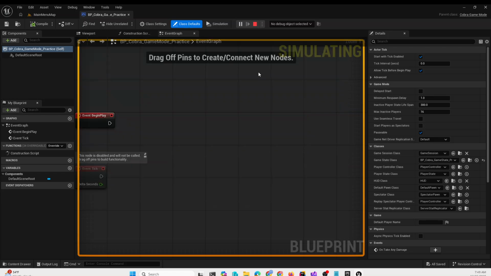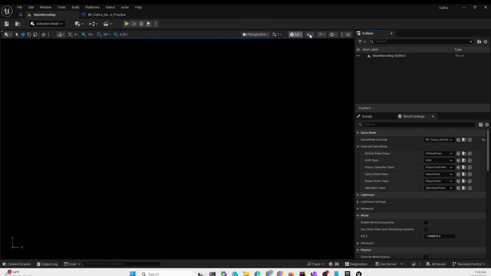And why is that so slow? It just kills me. I thought it was the clouds, but I've got clouds turned off. So I'm not sure why it's so slow. But now that I have that, now that I know the proper game mode is loading, I'll go ahead and set the default pawn class to my vehicle.